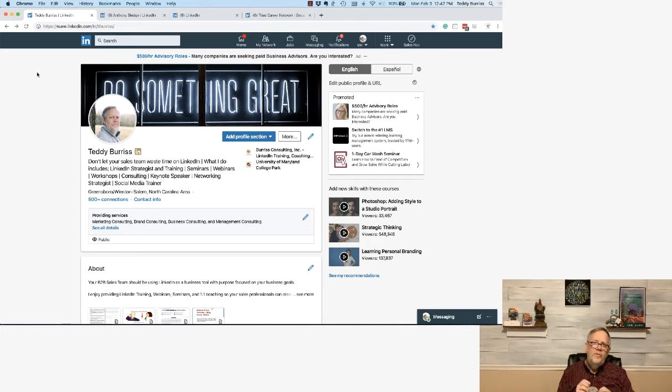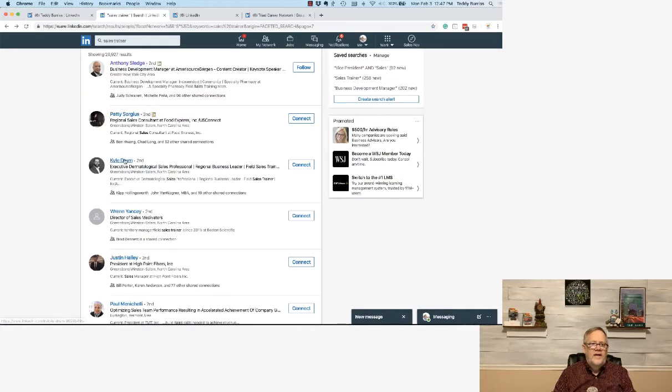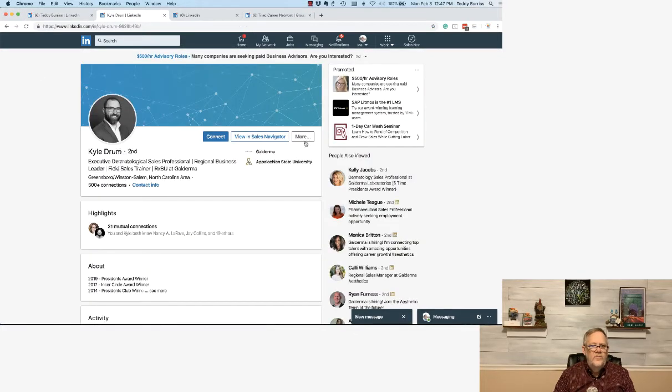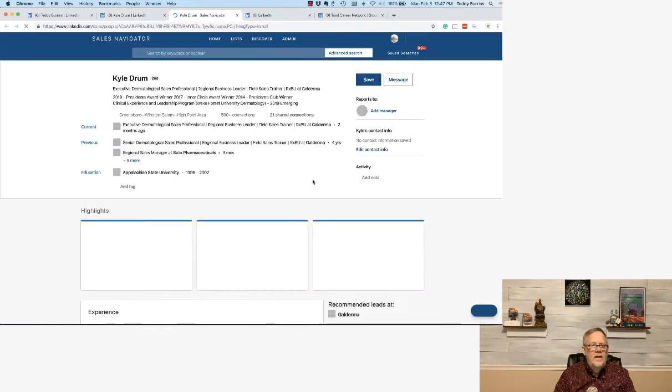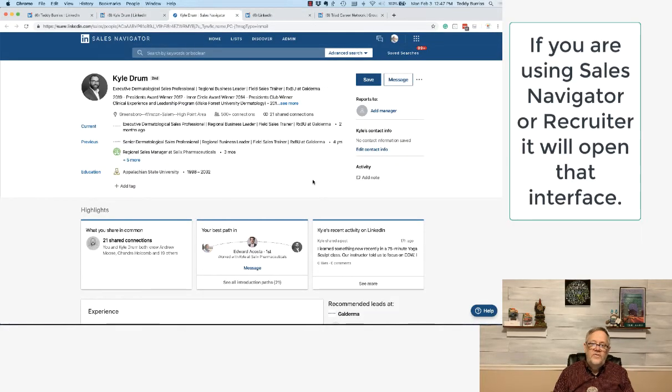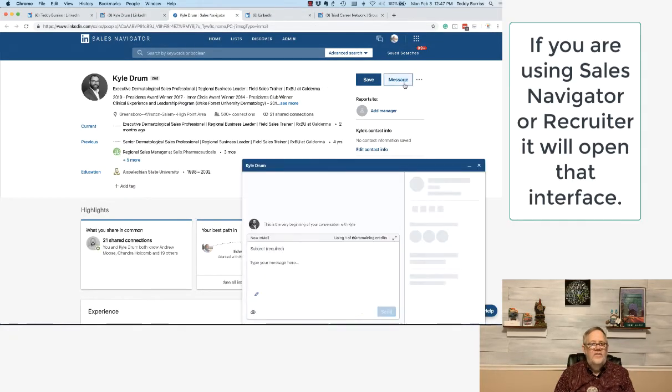Number one, if you're a premium LinkedIn subscriber, which means you're using Business Premium or Sales Navigator or Recruiter or some other flavor of fee-based LinkedIn, then you have the ability to send InMails. So you can find a second level connection and you can go send that person a message. It's going to open it up in Sales Navigator, and then I can send a message.